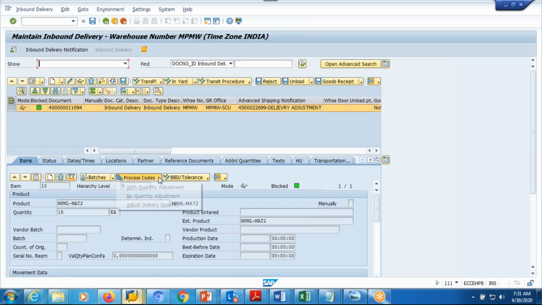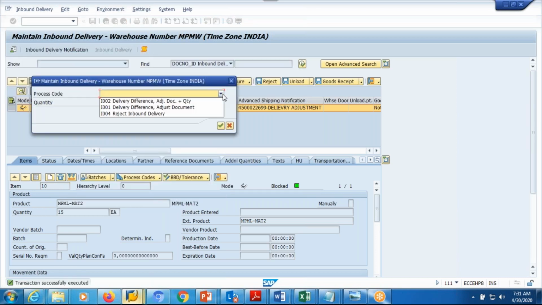Go to process with quantity adjustment. Select this, delivery difference adjust document. Come to here.